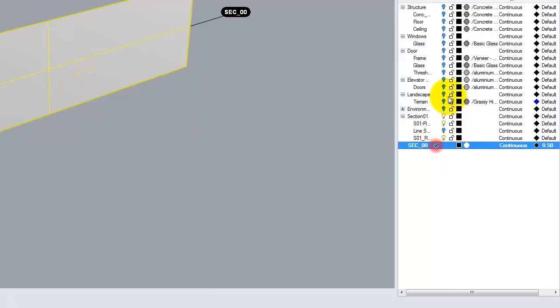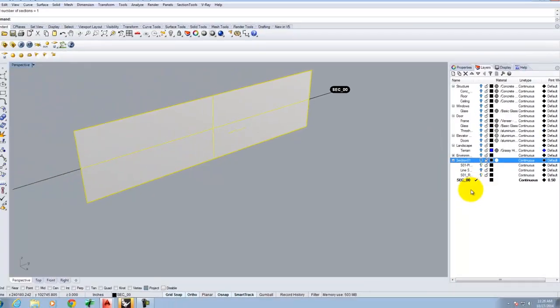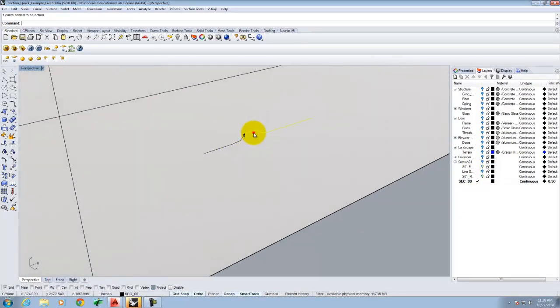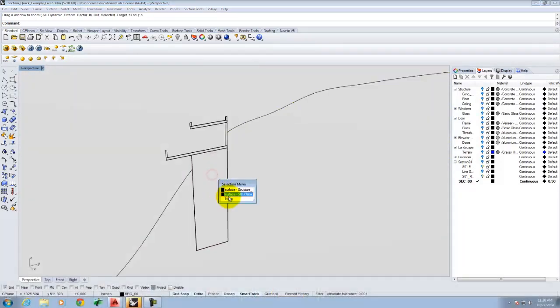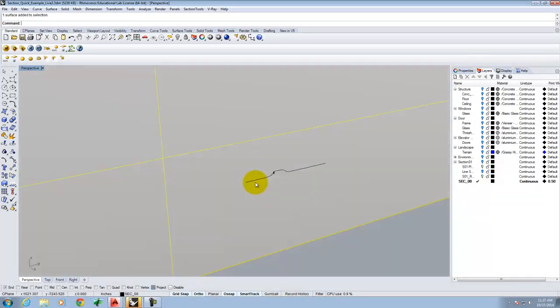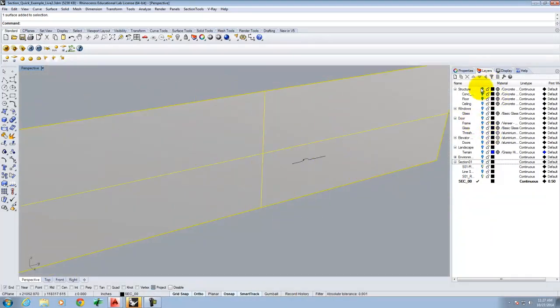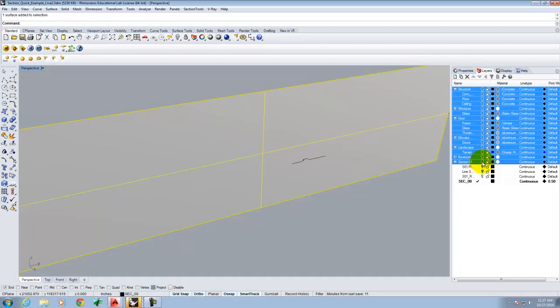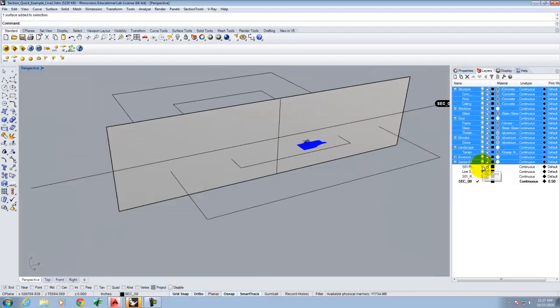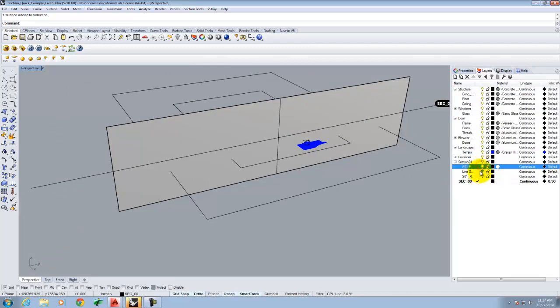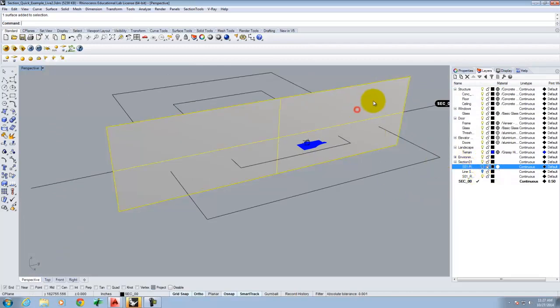Oops. Turn this off as well. And if I zoom in here and we look, it built for me these surfaces wherever it intersected. So it looks virtually the same as the section command that I just used, except this time it's building actual surfaces. Because I selected all, it also built me a big surface here. So let's go ahead and turn these on so that they're back on. And I'm going to turn off the big section plane here for a second. No, that's because this is part of the section now.